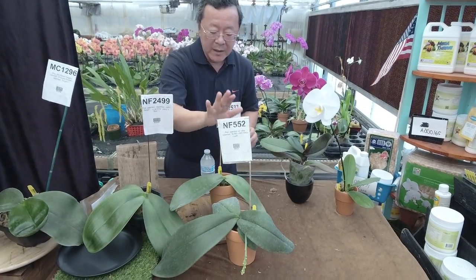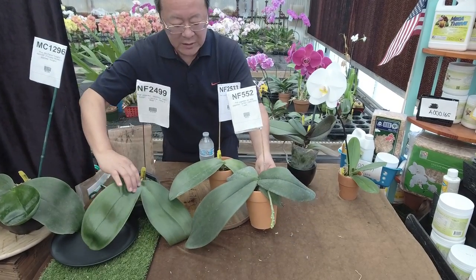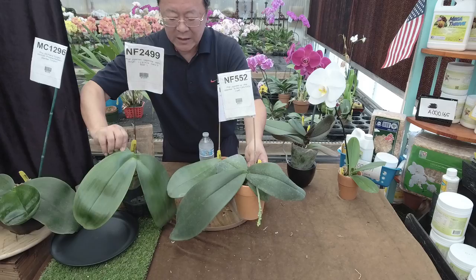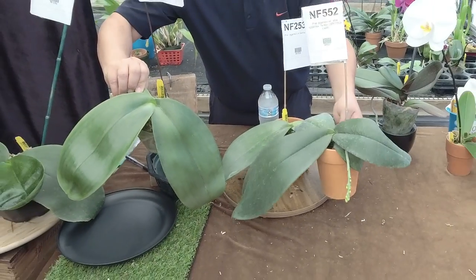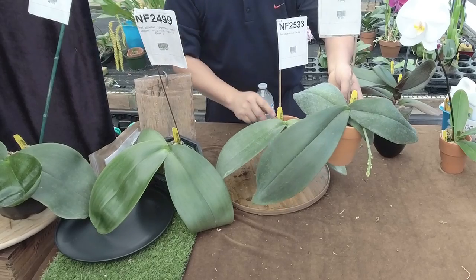Now, gigantea alba. Actually, if you look at the leaf, gigantea alba has a little bit darker leaf. You cannot really tell until the flower. They're very similar. This is gigantea, the samba.